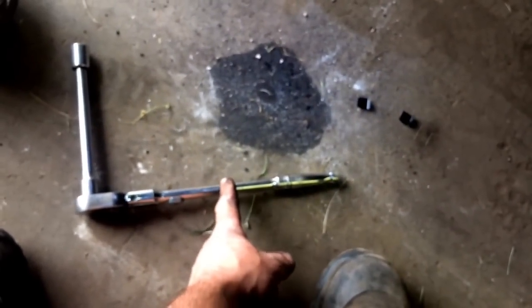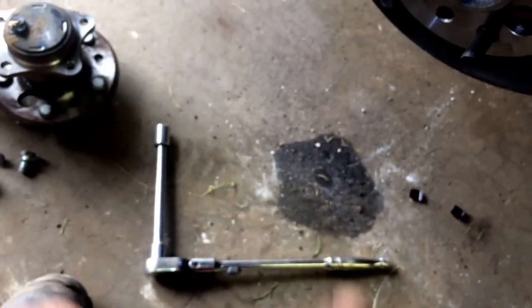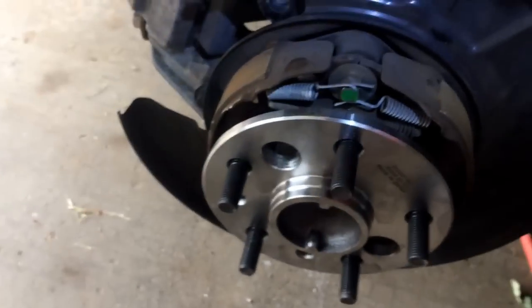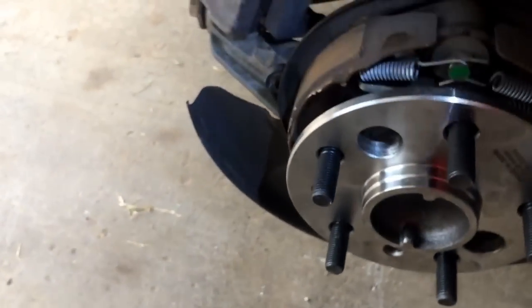Obviously, if you're using a 3/8 drive, just try to get an extended one. That's an extended one. Normal ones come to about here. If you don't have one, see if you can get a reducer, going from 3/8 to 1/2 inch, so you have decent leverage on there. Just crank them down. You don't want these falling off, or obviously your whole tire, rim, and everything will just fall right off.